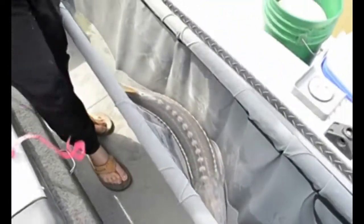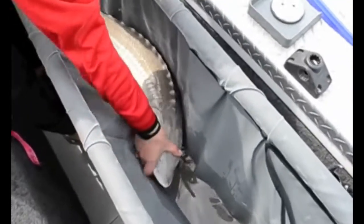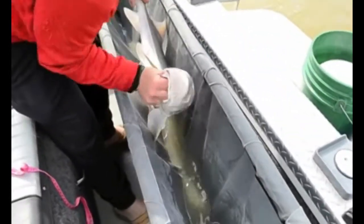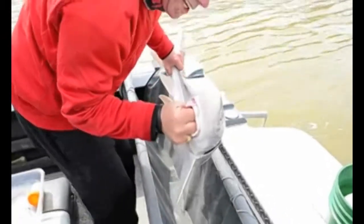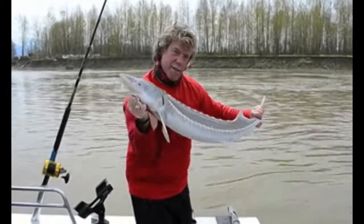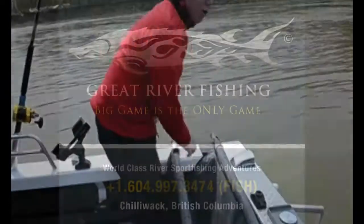That's all we need, we've got the tag data. All we need to do is just get that fish up, take a nice quick picture, grab him in the mouth — no teeth, a little quick kiss — and we send him back on his way. Nice fish, can get him in really quickly and away you go.